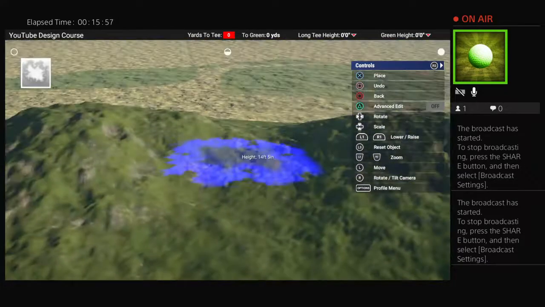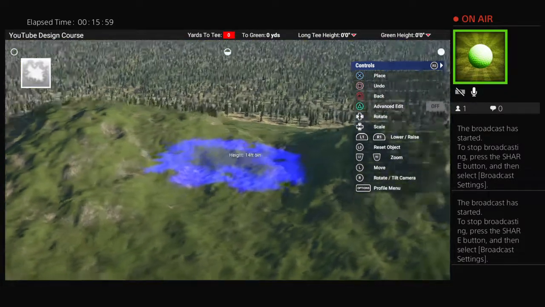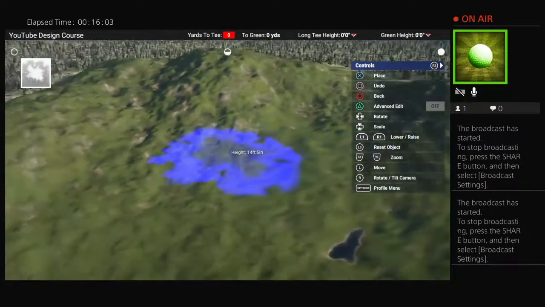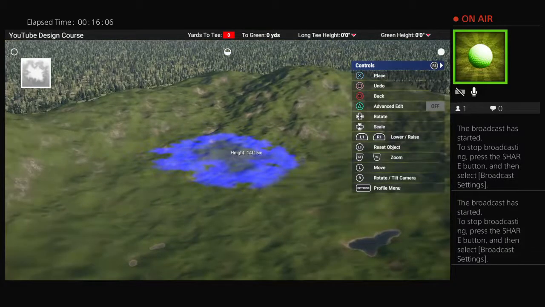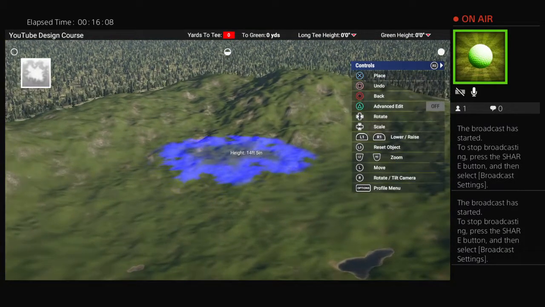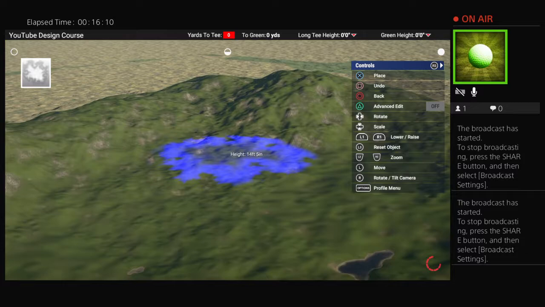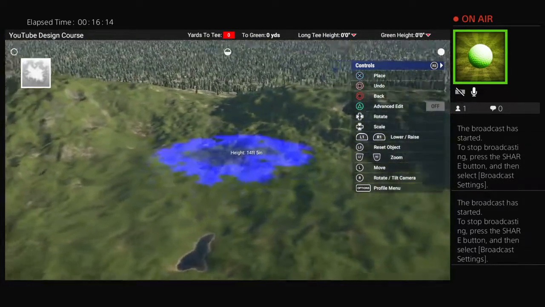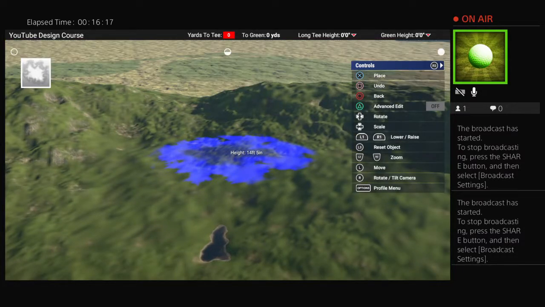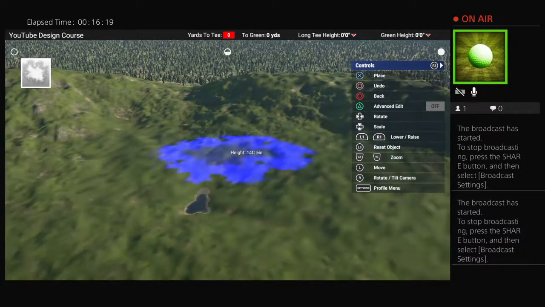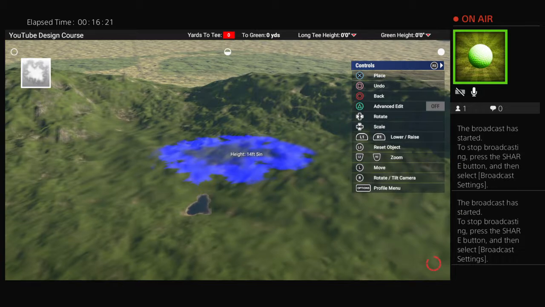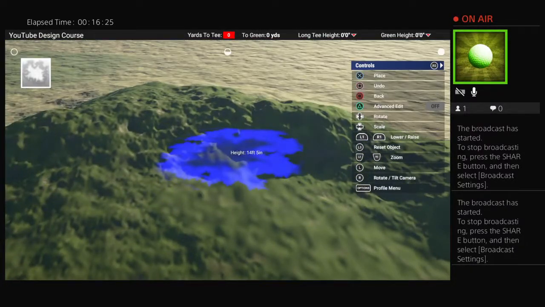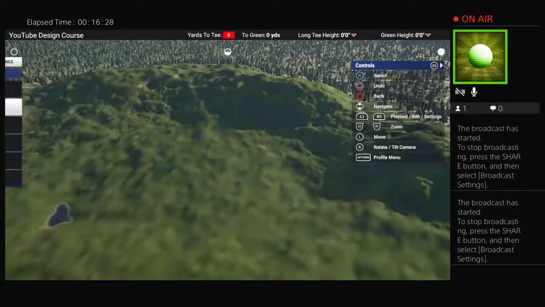And then once you have that all set, you can start laying down your holes. Sometimes, and I do this either way, depends on what I'm looking for, you can try to do it by the terrain. Sometimes I put the trees back in and let them guide where the holes go. It really depends on what you're comfortable with. I do it both ways. I don't mind either way, really.